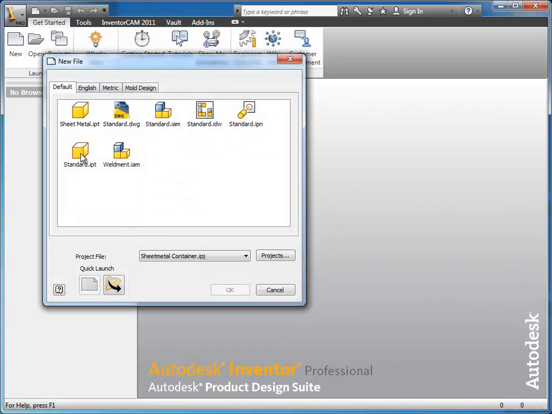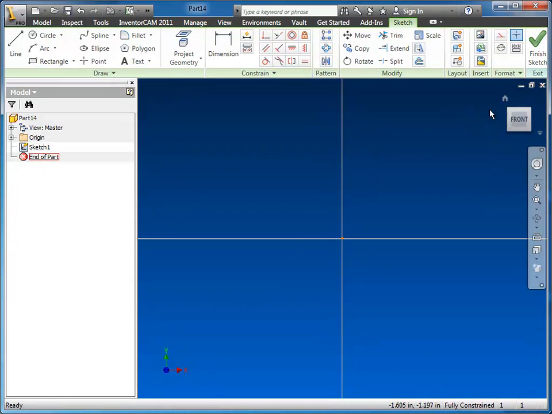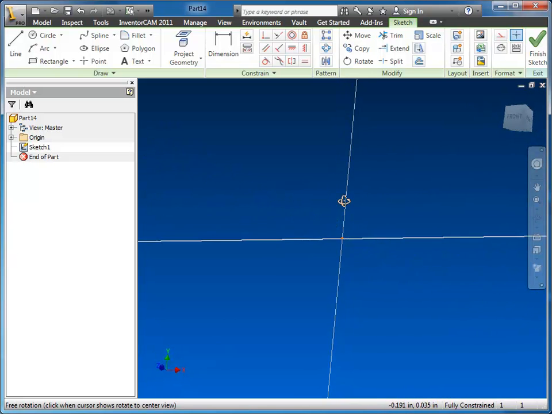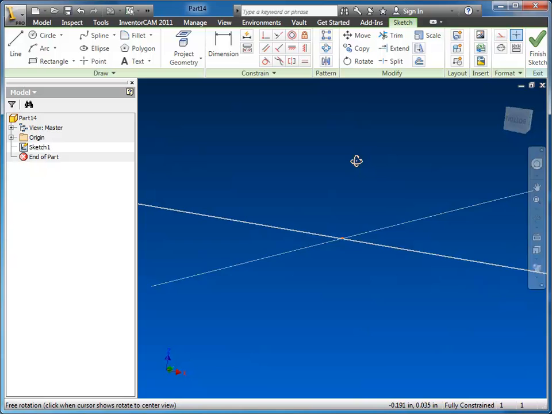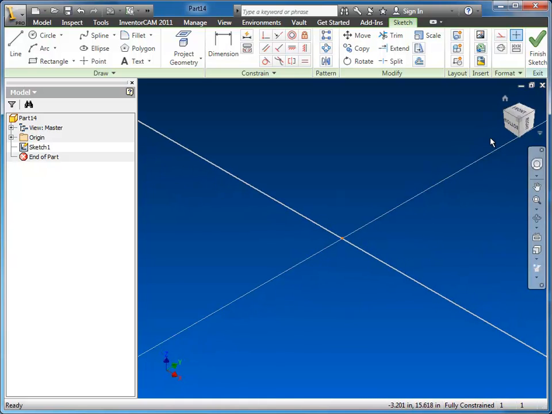So I'm going to create just a standard part file. It creates my sketch for me on my XY plane. I don't like the orientation. This is new Inventor 2012, and to be honest, I just haven't had the chance to move my templates, which would carry all this information with it. So let me show you quickly.